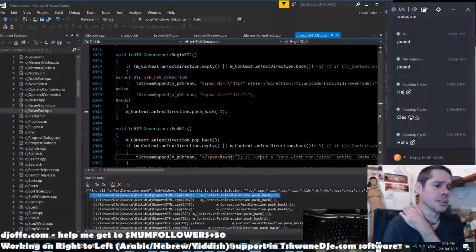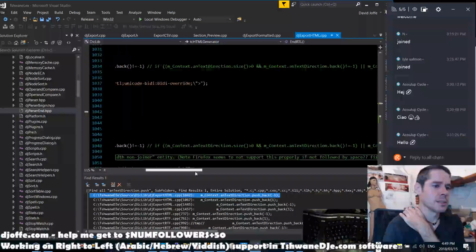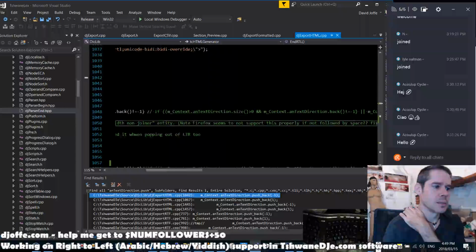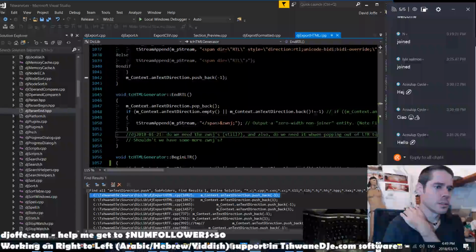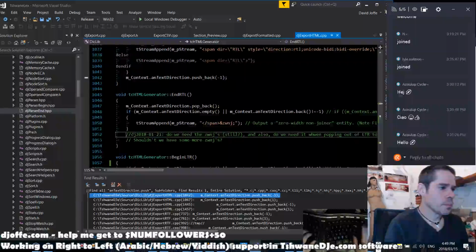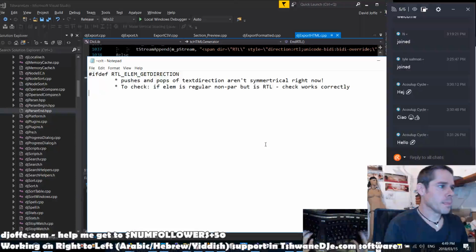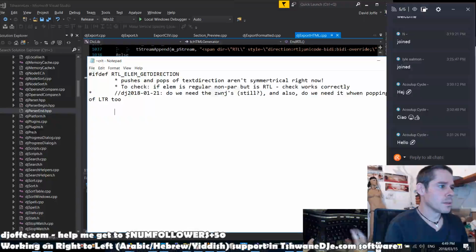But this is really gross, this zero width non-joiner stuff. I want to look at this. It should be an option.